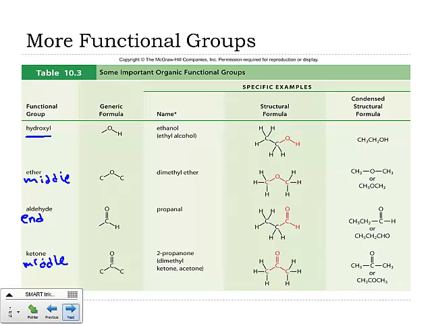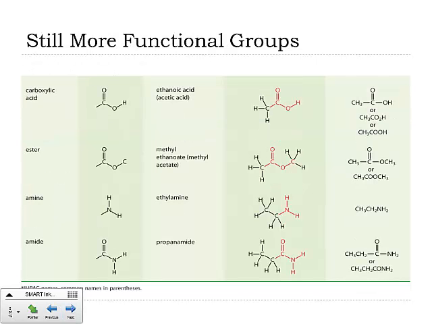On the other hand, this is the rest of table 10.3. It's just easier to split this up so you can see it better, right? Carboxylic acids we've seen before, esters we've seen before, amines and amides we've seen before, right? These are our COO somethings. So COOH, COOC, CONH. Our amine is the oddball, right? Amines are like ammonia. I will give you this table. I want you to recognize what's going on.